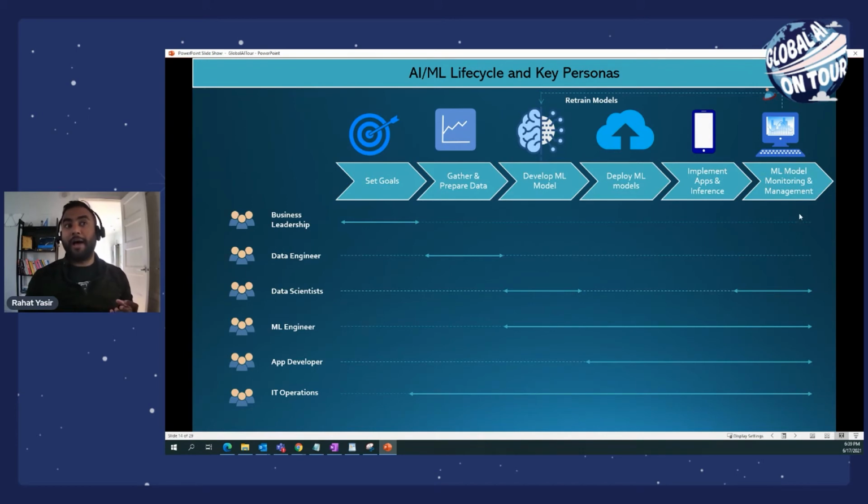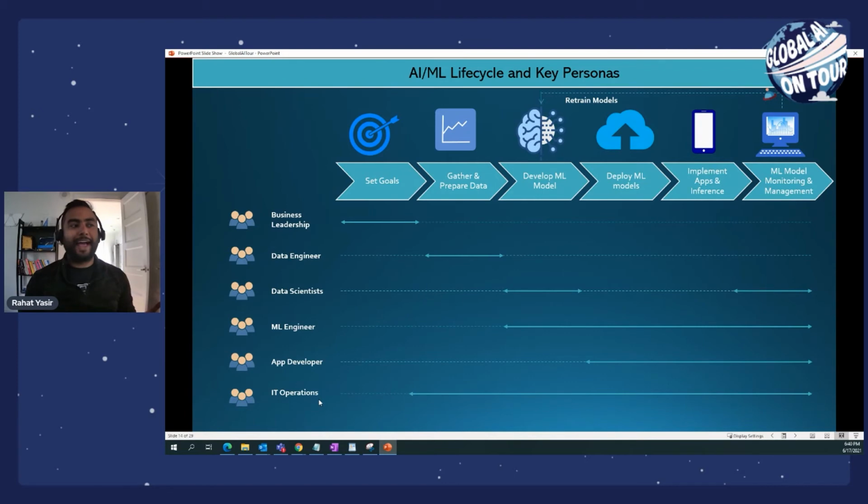You need to do model management, because yes, you have uploaded a model on a single container, and it is processing, for example, 10 requests per minute. If you are expecting 100 requests per minute in your application, then you need to have 10 replicas of the same model. You can use a Kubernetes cluster, or some kind of serverless approach. But you need to test them, do load testing, resource allocation, and manage the model that you're deploying. That will be done by the machine learning engineer. And the model monitoring, obviously, identifying data drift and performance monitoring, will be done by data scientists.